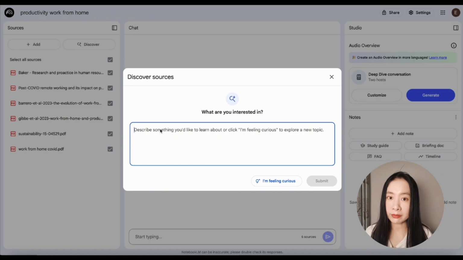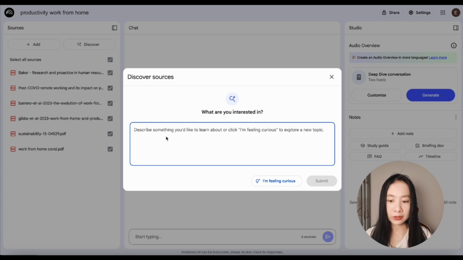Sometimes the articles can be random, or if I wanted to focus on the US market, it could give me something in a different country. Or sometimes the articles it found have very low citation numbers, so I just don't have high trust in those kinds of articles. However, the discover function is still very useful.